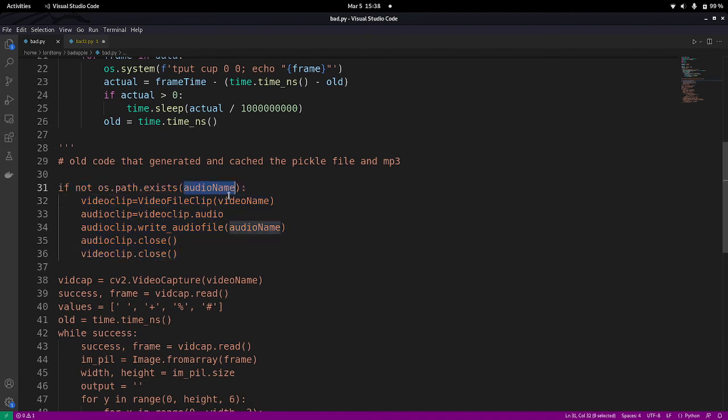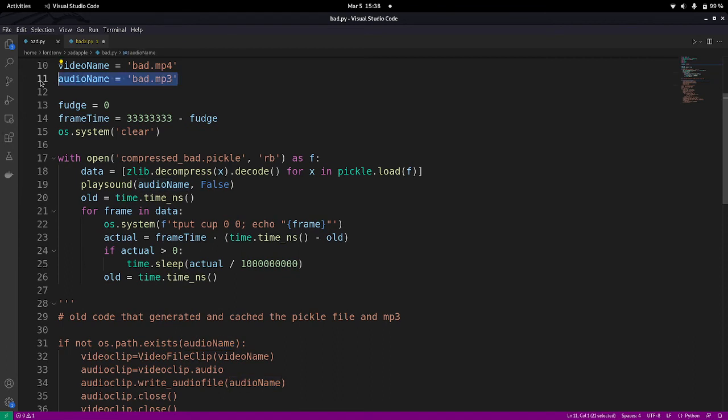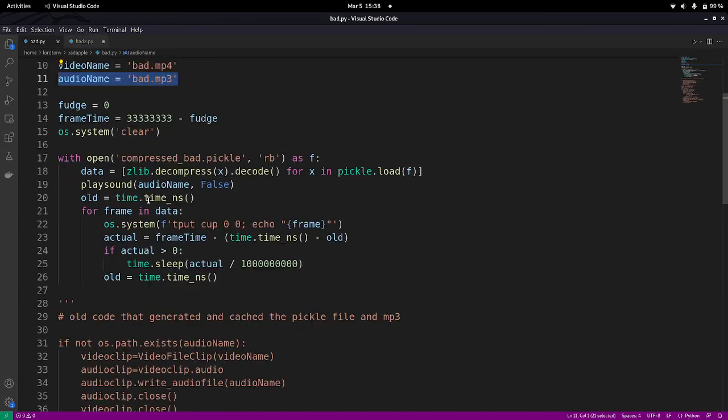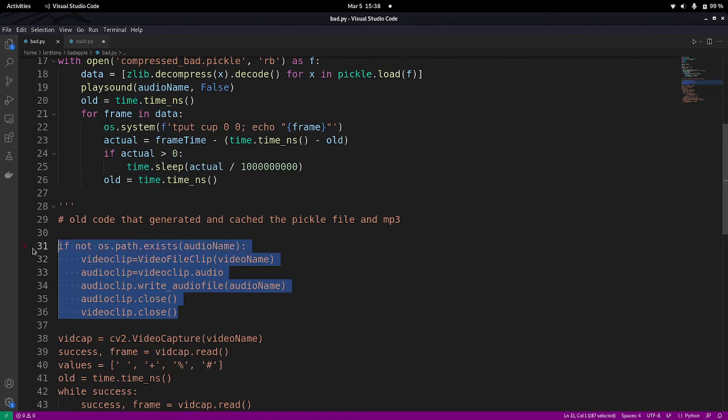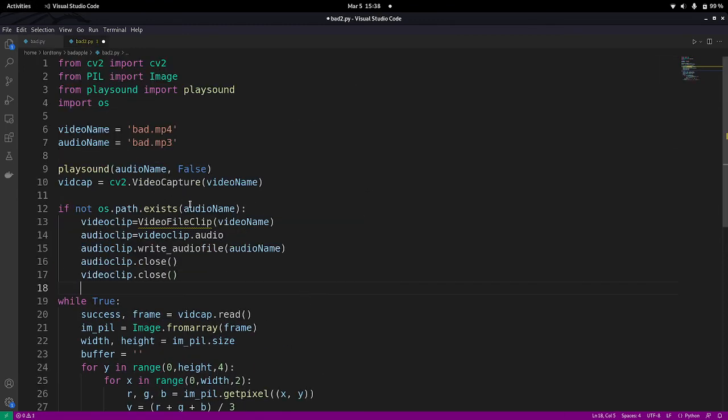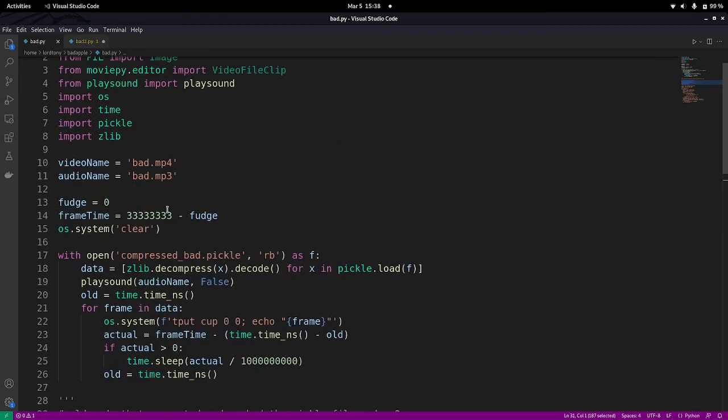I basically take the audio name, I called it bad.mp3, because why not? And I have just ripped it out with some code I copy-pasted off the internet. So VideoFileClip, I must have pulled that from another library.